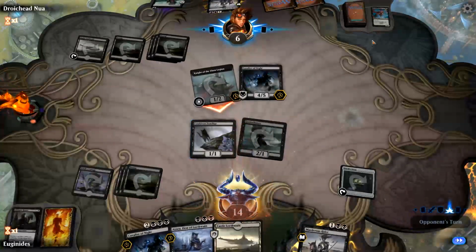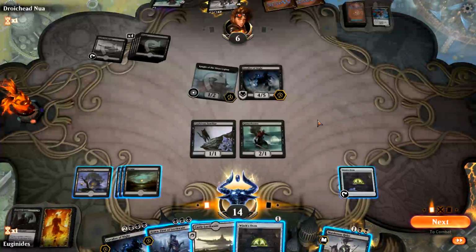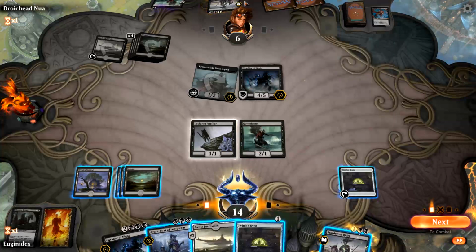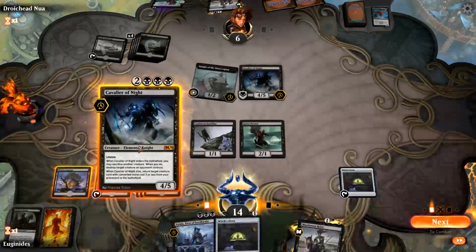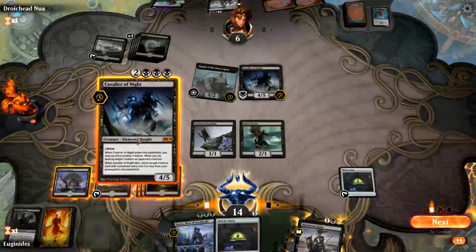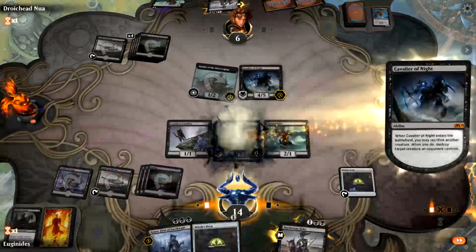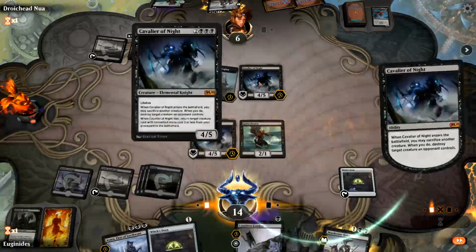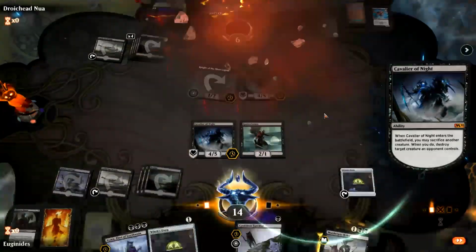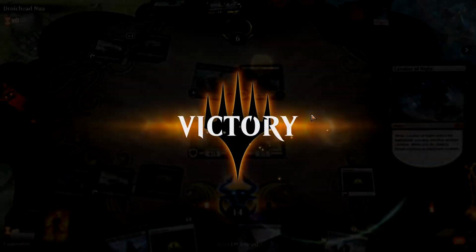No blocks. He has no 3-drops to get back. Oh, he has Gutter Bones. But that's fine, actually. If there's ever time for me to kill the Cavalier, I feel like now would be the best time. So yeah. Plus I don't want him gaining any more life. We're just gonna be trading Cavaliers now. There we go. See, we're not the only mono black deck running around.